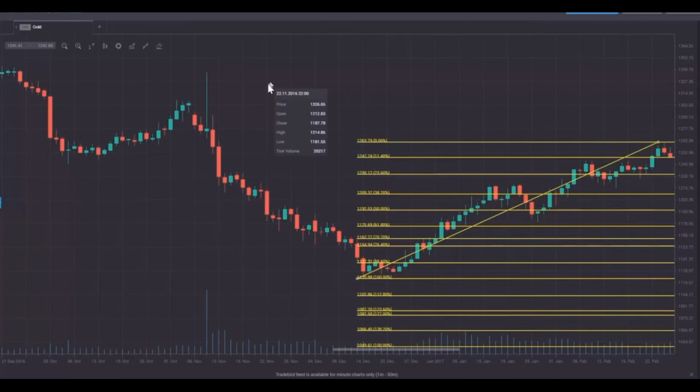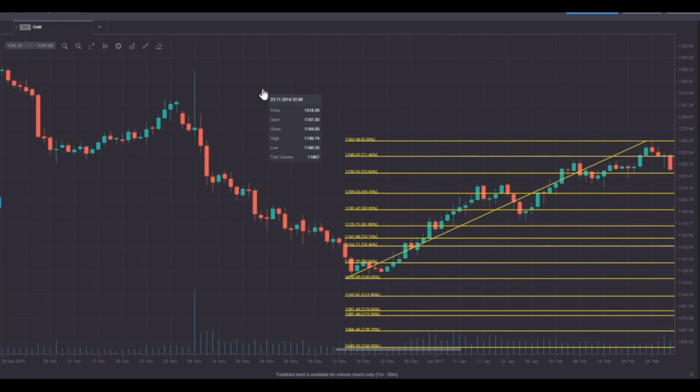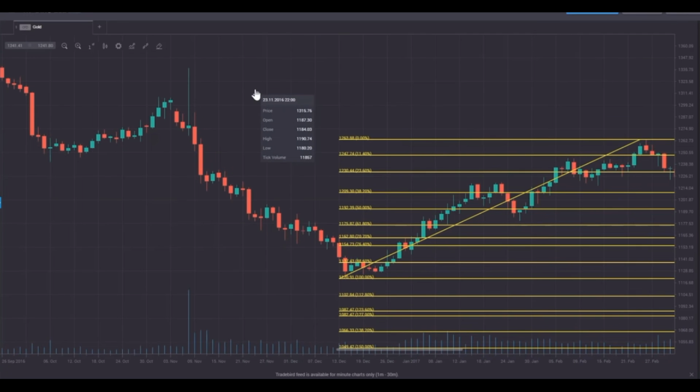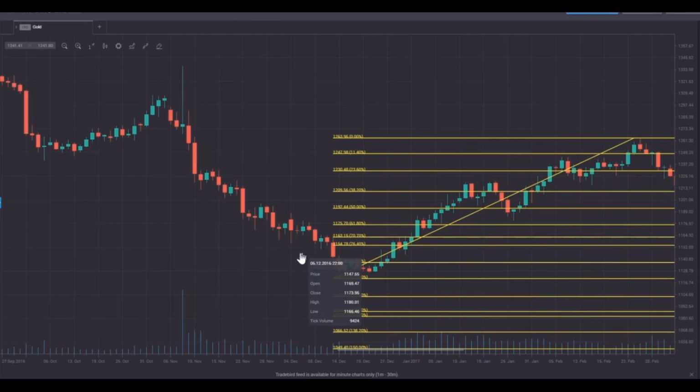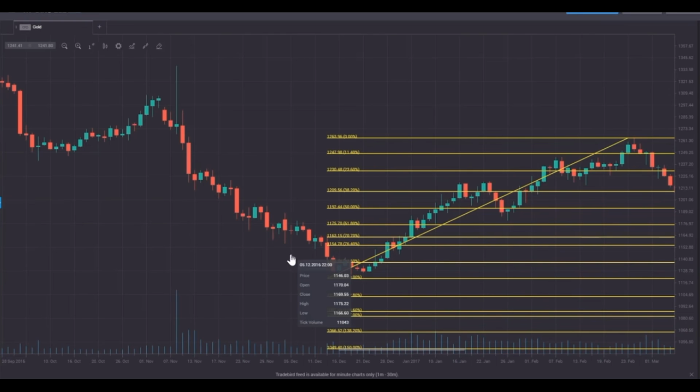Let's just walk through and see what happens next. So these are daily candles, don't forget. So the market's selling off. So we're on the 23.6 level now. That's broken, it's gone through that. So the next one to watch for support is the 38.2 at 12.09. That's gone again. We can see it breaking through.